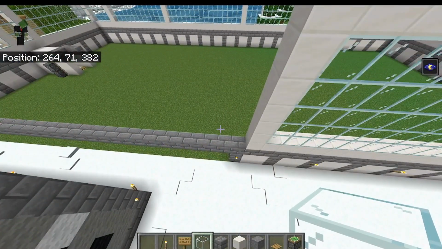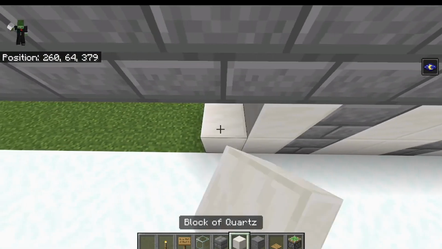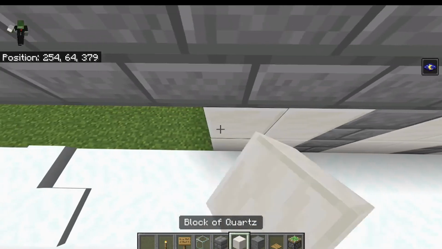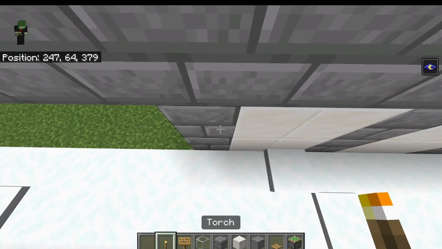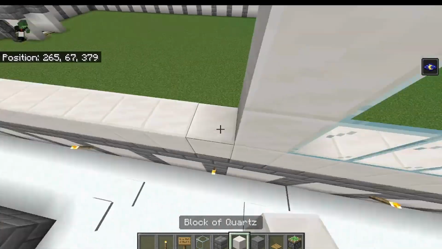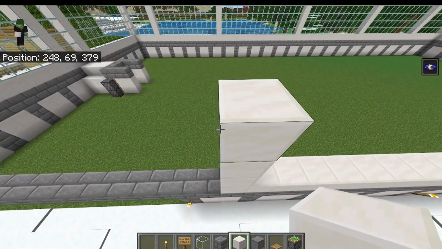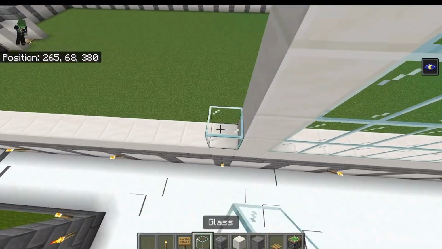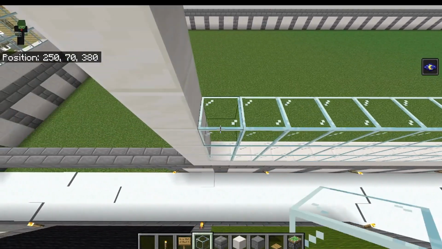Okay, so now what we're going to do is go 2, then 1, then 2, then a torch. And we're going to go 2, then 1, then 2, then a torch, then 2, then 1, then 2, then a torch. Then you want, to the side of it, you want this to go all the way to here. On this one, I'm going to go up 3, 6, build this along, and this one just gets filled up, and then I think we have our last one now.